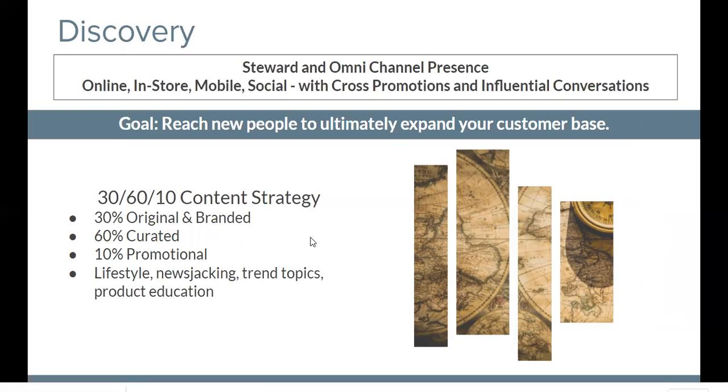A large chunk, around 60% of your content, should be curated from other sources, newsjacking, trend stories, lifestyle stories that relate to your brand or category, something a news outlet reports, an influencer shares, or an industry story. Sharing content is sharing fans and creating new opportunities for you. The final 10% should be promotional.